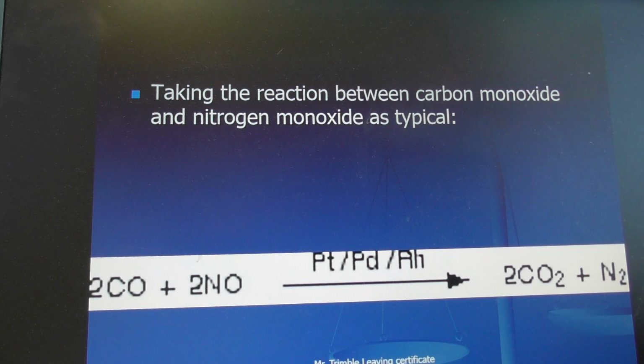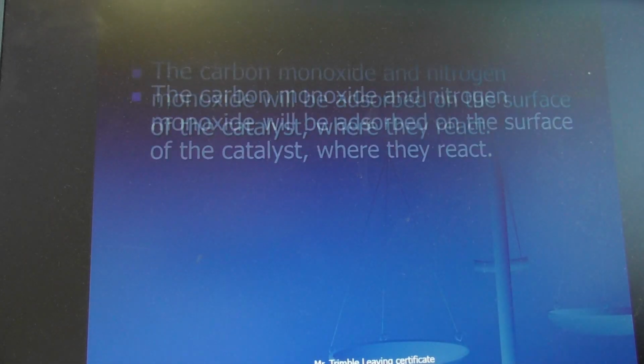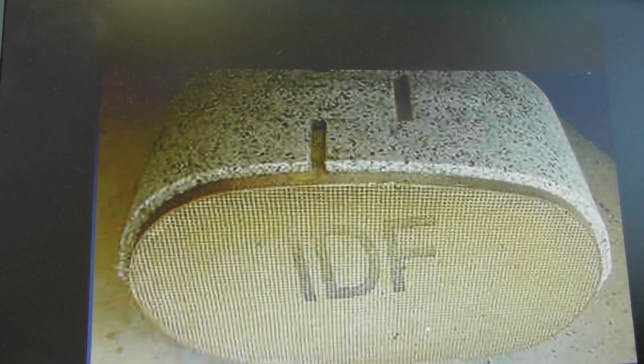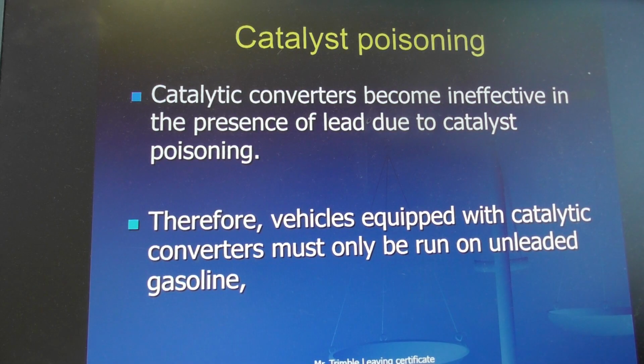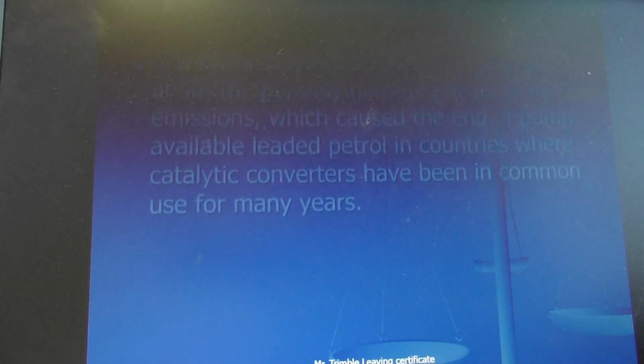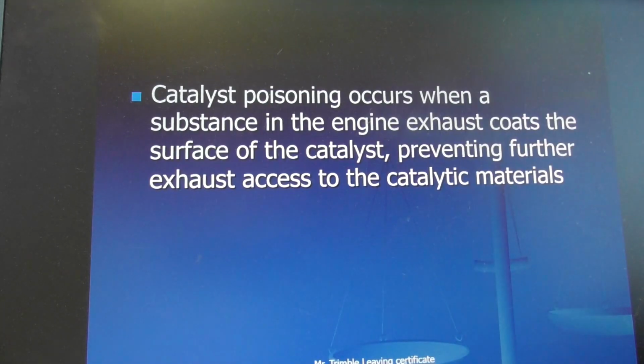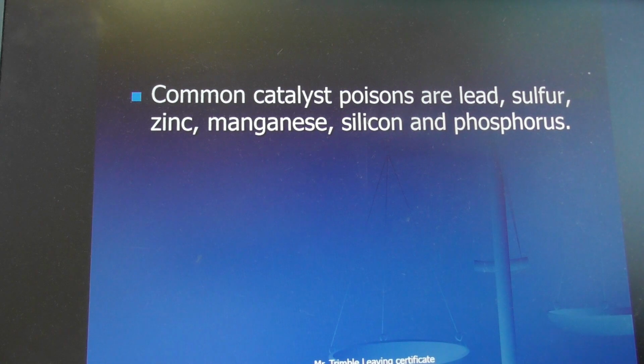Now carbon dioxide is a greenhouse gas. It's not that it's not harmful, but it's definitely less harmful than the combination of the two of these, and that's why catalytic converters are placed into the exhaust system of the car. I've mentioned already that catalytic poisons effectively inhibit the catalyst, and probably the most straightforward ones are lead, because that used to be traditionally present in petrol, and then perhaps silicon.